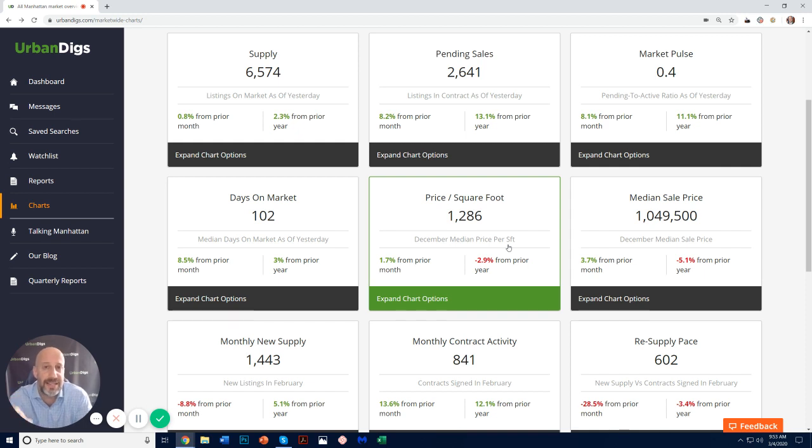Now, this is the latest sales data. You have to understand these sales numbers are a reflection of what was signed into contract 4 to 6 months ago. So all those deals that are being signed today, right now, with this recent stock market sell-off that's going on, we're not going to find out price discovery on those for another 4 to 5 months. So we have to wait to see what kind of impact is happening right now in the streets. We got to wait a little bit to see what's going on there.